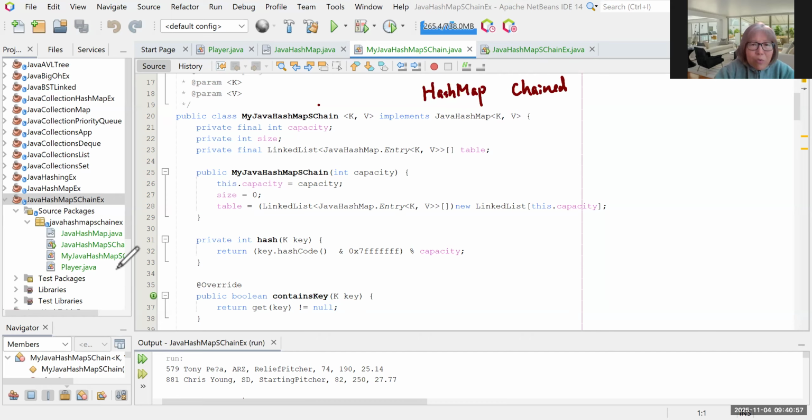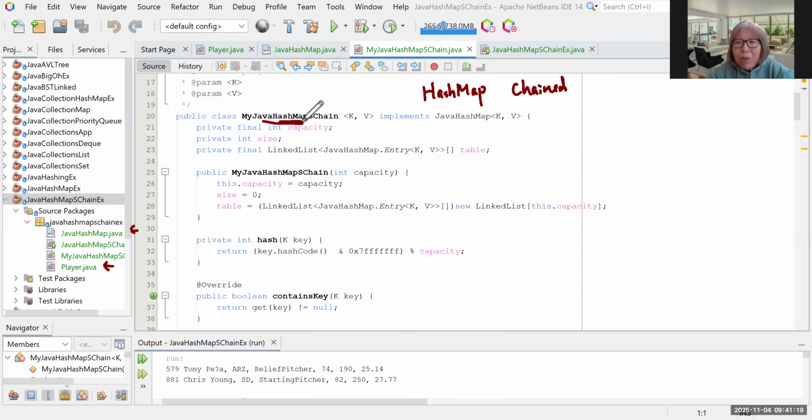So the two files, the Java player class and the HashMap interface are exactly the same as the previous example. The implementation for our hash map this time is different.